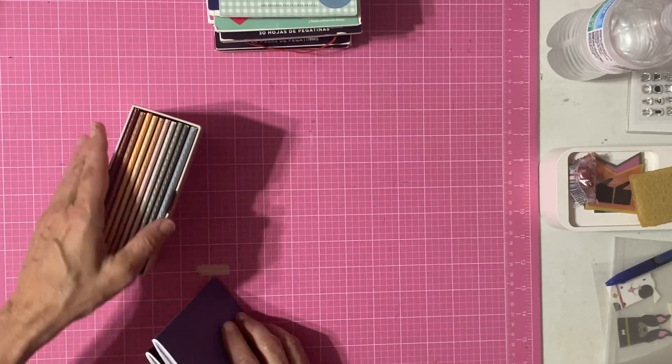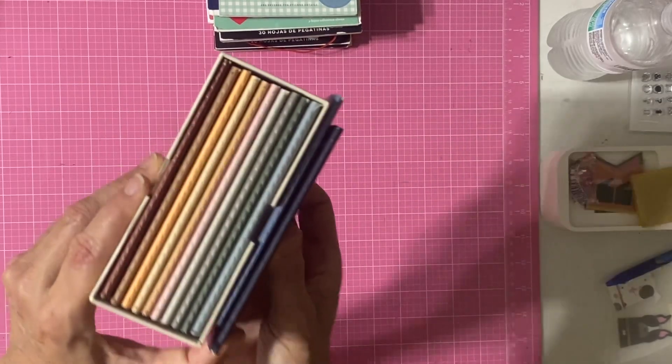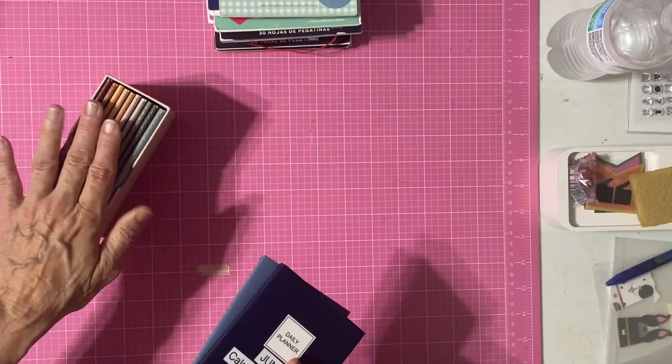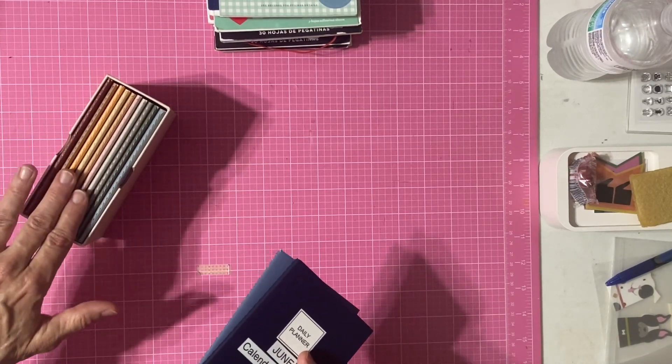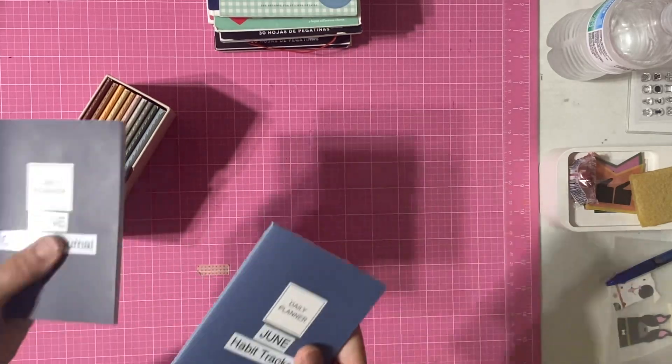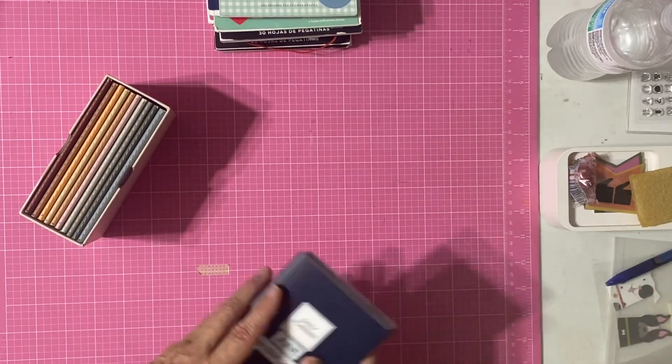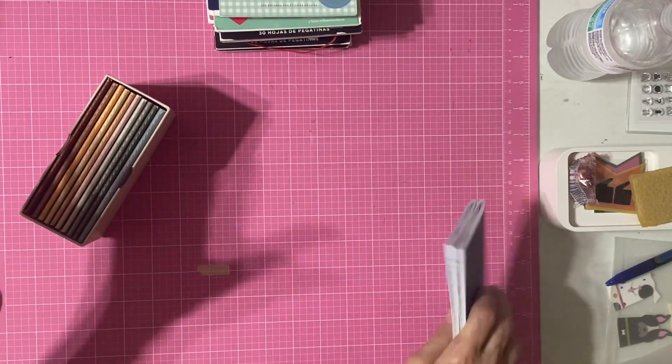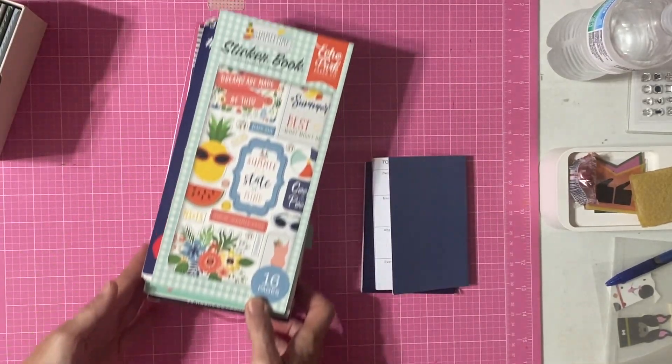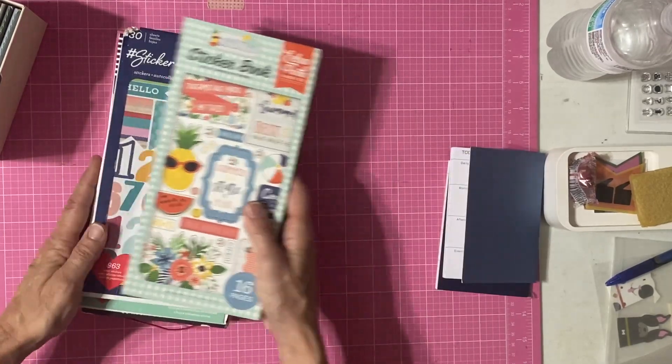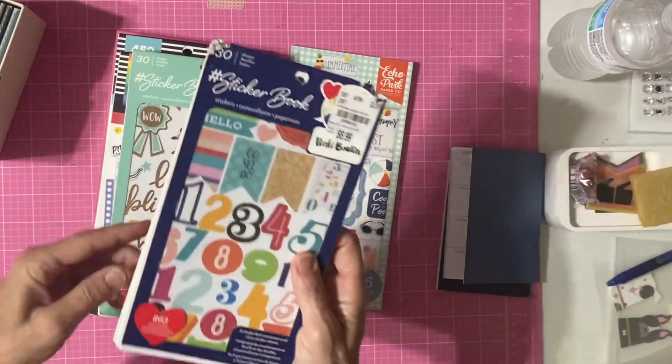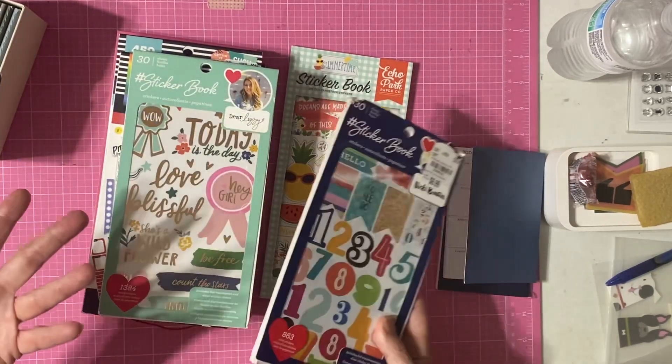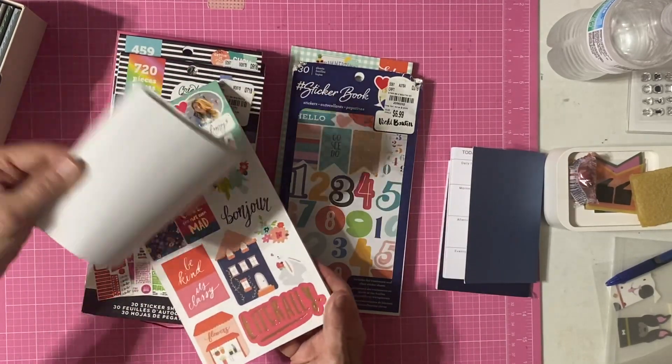So I got the planners - gorgeous, gorgeous colors and there is a dozen of them. I'm starting this with the beginning of June. You would think okay you only need six but I'm doing two separate different ones. I did buy a couple of things but most of the stuff is from my stash. I already had these sticker books in my scrapbooking stash. You see where my cat got a hold of this. A lot of these I got for scrapbooking and card making purposes but a lot of it is also for planners.